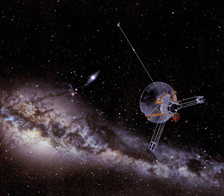Pioneer 11 was launched on April 6, 1973 at 2 hours 11 minutes and 0 seconds UTC by NASA from Space Launch Complex 36A at Cape Canaveral, Florida, aboard an Atlas Centaur launch vehicle. Its twin probe, Pioneer 10, had launched a year earlier on March 3, 1972. Pioneer 11 was launched on a trajectory directly aimed at Jupiter without any prior gravitational assists. In May 1974, Pioneer was retargeted to fly past Jupiter on a north-south trajectory enabling a Saturn flyby in 1979. The maneuver used 17 pounds of propellant, lasted 42 minutes and 36 seconds, and increased Pioneer 11's speed by 230 kilometers per hour. It also made two mid-course corrections, on April 11, 1973 and November 7, 1974.